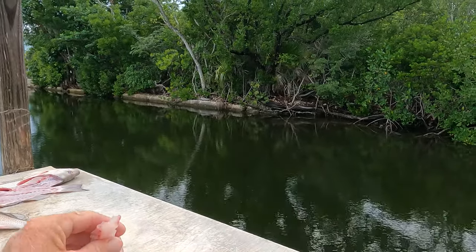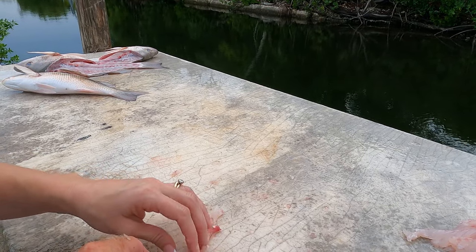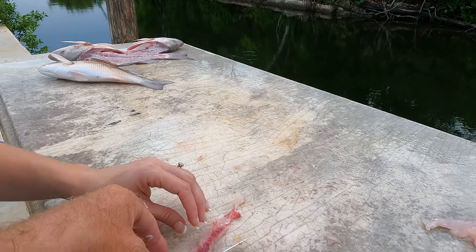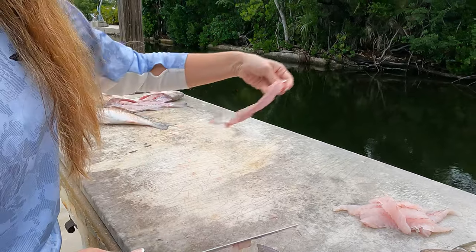You left it a little thick there, but that's all right. You don't got to worry about it now, but that's what I mean. Like, see how you cut straight down? Right, the V, but if you would have cut at a V, you would have saved a lot more of that meat, but the fish are going to eat it tonight. Yeah, I'm feeding the fish.